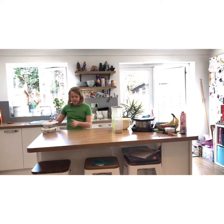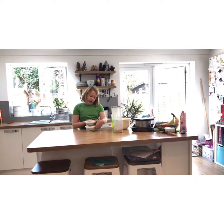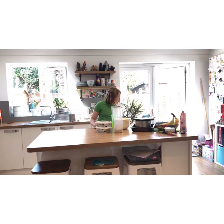And what else do you need? You need 125 grams of butter, or you can just use salted butter, which is what we're using.